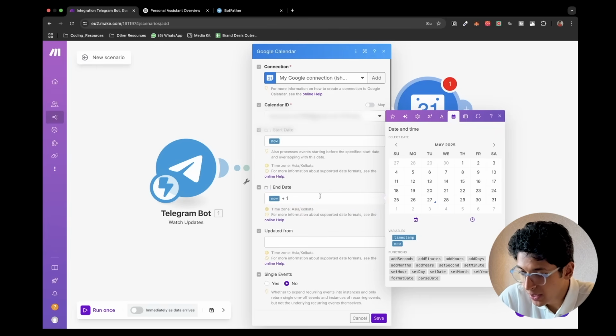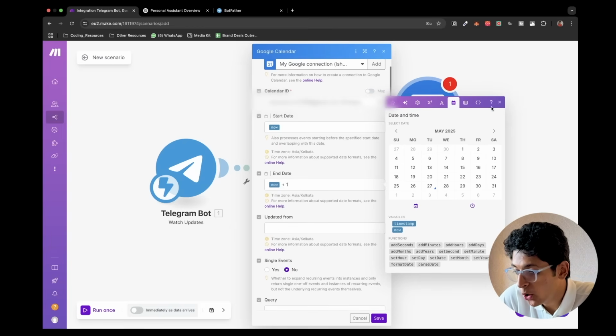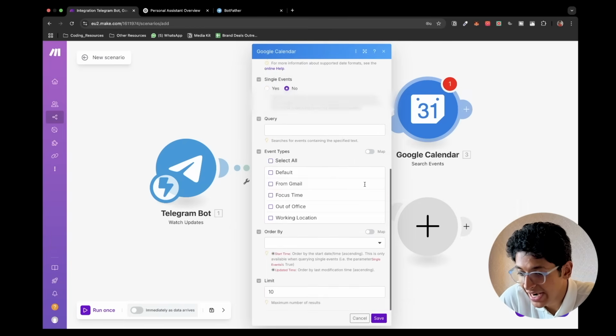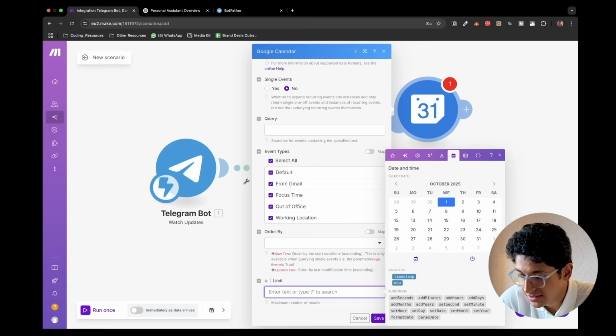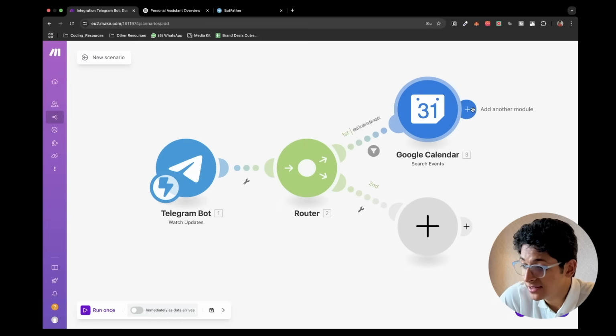So basically what I want is I want it to look at my calendar from this particular time to the next one day, and I want it to scan for all the events in this particular time. And when it does that, it's going to be able to fetch all of my events in that particular time. Click on select all and we can limit it to, let's just say, 5 for now. You can click on save, and now we have a Google Calendar module which will search all of the events.